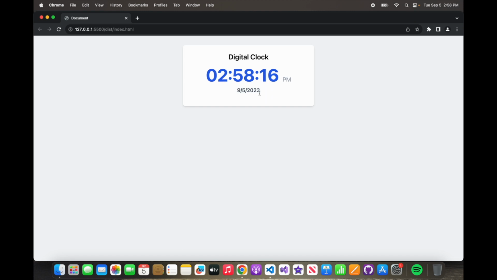At the bottom here you see the current day of the month. Here we follow the month, day, and year format. I know some other places follow day, month, and year. So you can format it whichever way you want based on the code. That part's not really that hard, but I chose to do it in the way that is predominantly used in the United States.